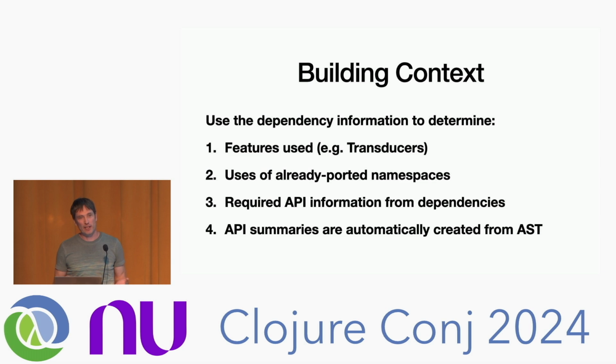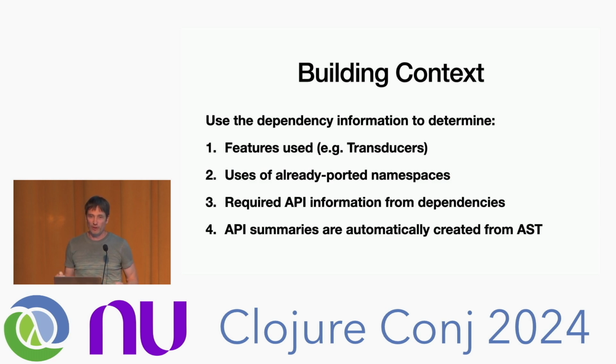And I can use the dependency information to figure out what I need to put in the prompt. So when I write Kotlin these days, my Kotlin code actually looks very similar to Clojure code. So it's all top-level functions. Everything's immutable as much as I can make it. And I have a port of transducers that I use in Kotlin, because for a lot of use cases, transducers are just really nice. So I can detect, based on all this dependency information, that the code being translated uses transducers. And I can add a little chunk to the prompt that says, this code uses transducers. There's a port of the transducer API in this file over here. Here's the API spec for it. And I can automatically generate, using the IntelliJ functionality, basically an API spec, which is the signatures of all the functions that are available in that API.